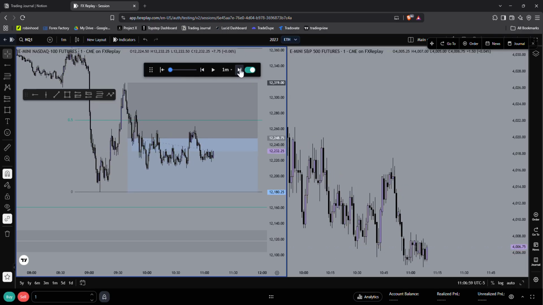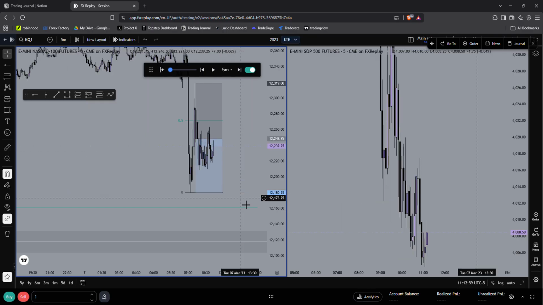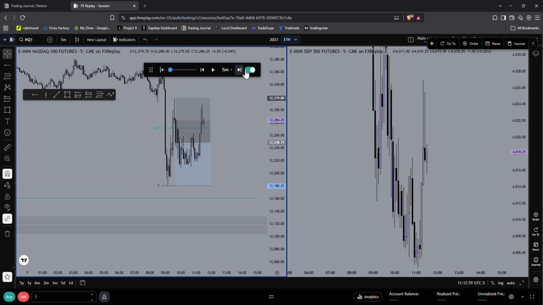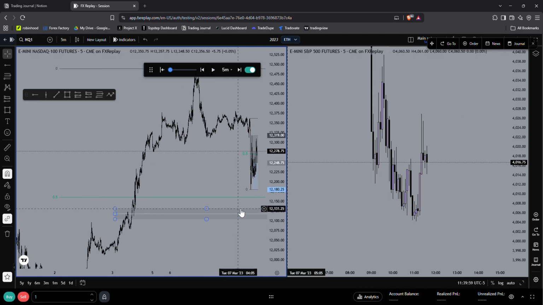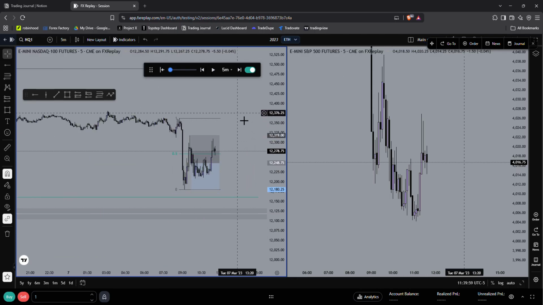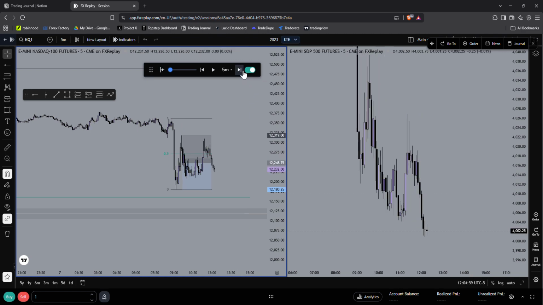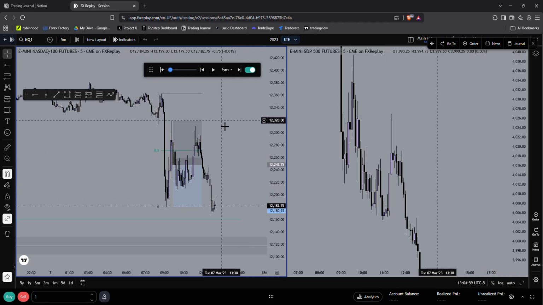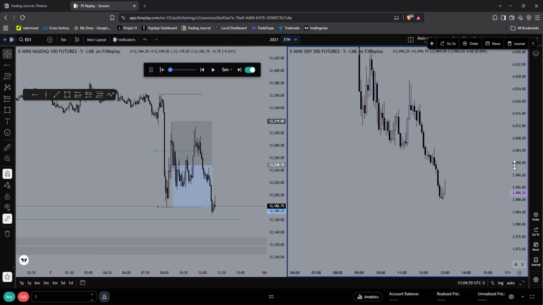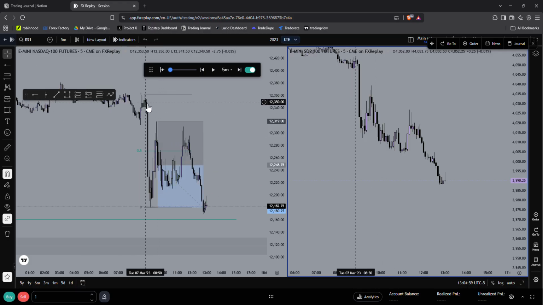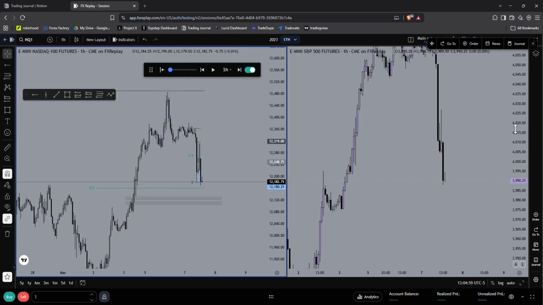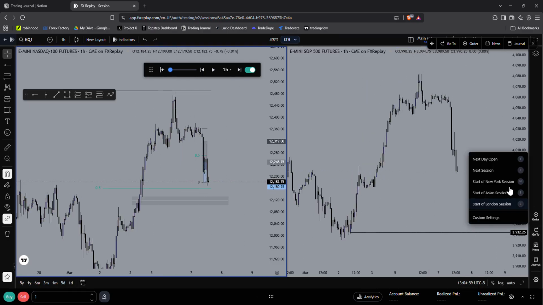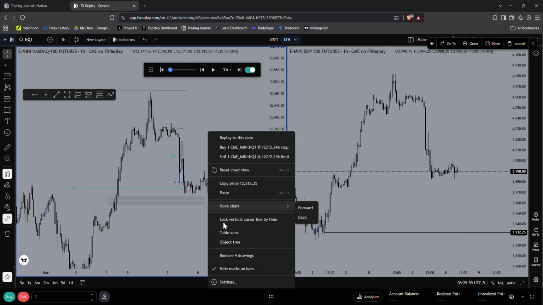Start slowing down. Let's see. What happens? Okay, so we do end up trading higher. My draw is correct. Oopsies, sorry. My draw is correct. It's just we do end up getting stopped out, and I think that's because all the volume came from this low, from this dump, and that SMT. So yeah. Dang, bruh.